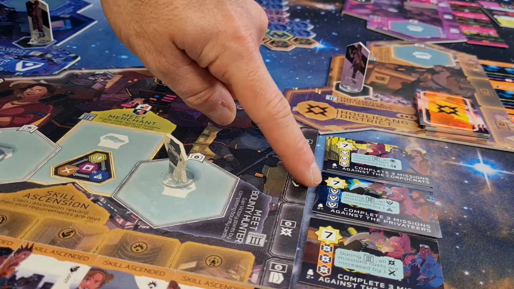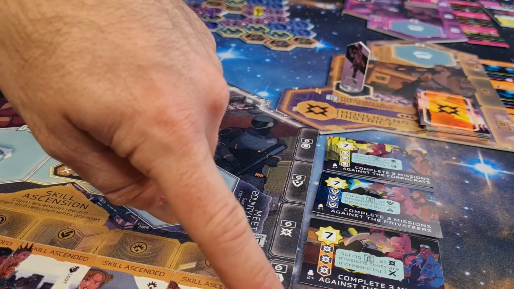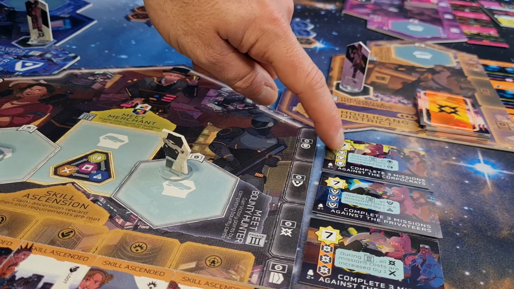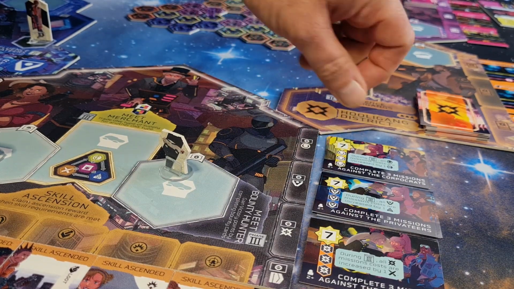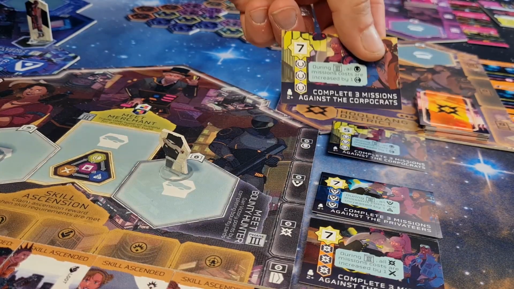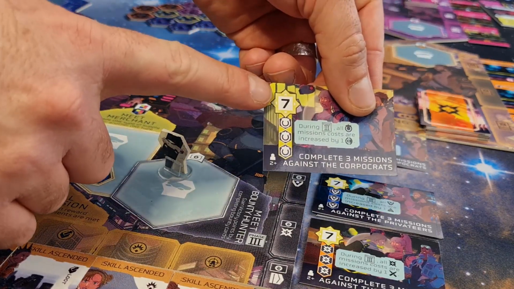Up here you have the different reward cards for the different factions. Once you have completed 3 missions against this faction, for example, you get to take the top card. This card will grant you prestige at the end of the game.